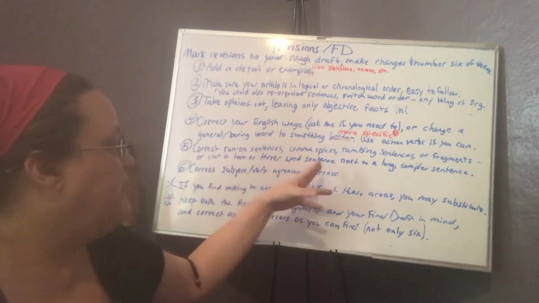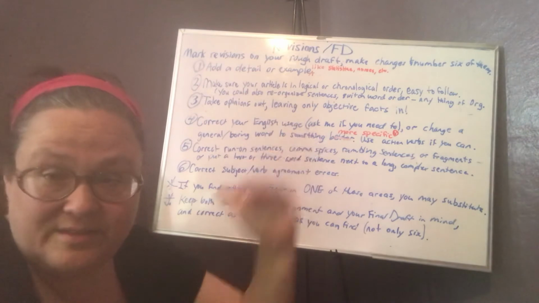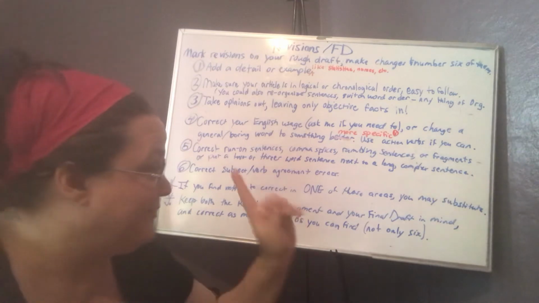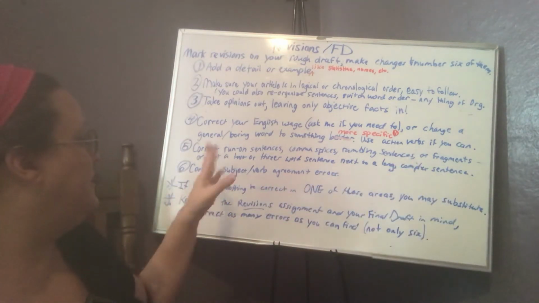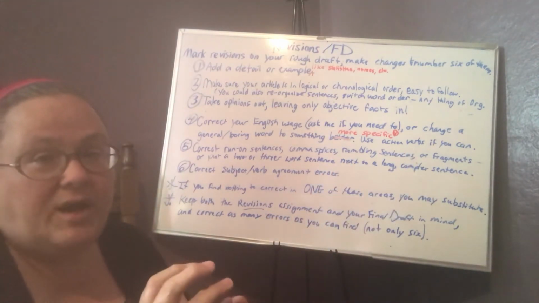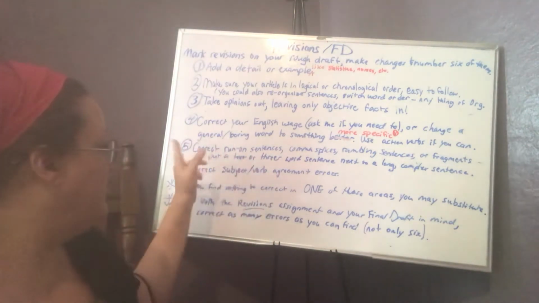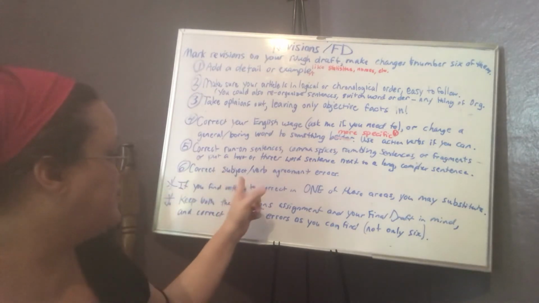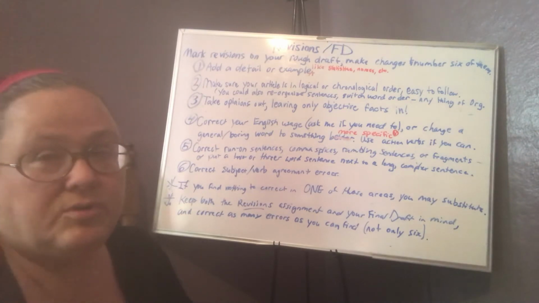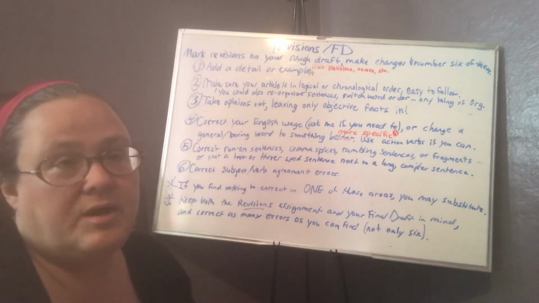Number 5, correct run-on sentences, comma splices, rambling sentences. If you go on and on, it's grammatically correct, but if you have a 10-line sentence, it's too long. The one I just said was a rambling sentence, by the way. Anyway, correct fragments, or put a 2 or 3 word sentence next to a long, complex sentence. That's a variety of sentence structure and length. That counts as a fluency thing. Number 6, conventions, correct subject-verb agreement errors. Yes, you'll probably have other convention errors that you need to correct in your rough draft, but I want you to find a subject-verb agreement error and correct it.